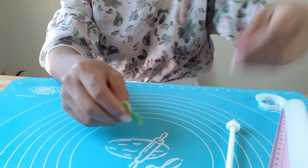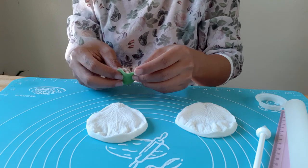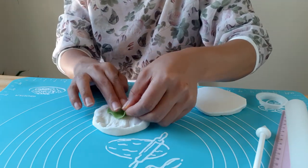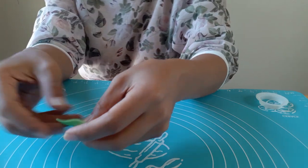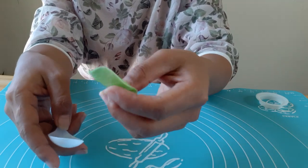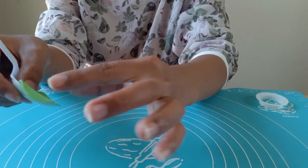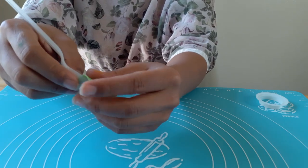I also use a veiner — if you don't have one you may skip this. Since my petals are quite small I put them right at the center of the veiner and press. Do this with all the petals you need. After using the veiner, get your petal and a spoon and dry it in the spoon to give it shape — pinch it together at the base. This should give you the shape.